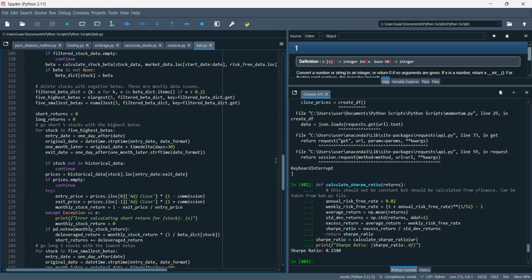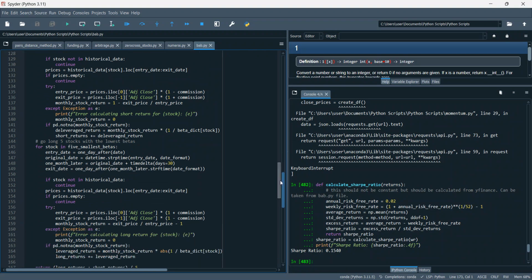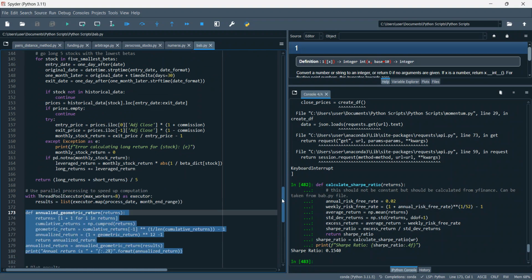Then we select five stocks with the highest betas, and we go short them, or we short sell them, and we deleverage them, which means we decrease their leverage to the beta of one. As you recall, these are the riskiest stocks, sometimes with betas far higher than one. So we decrease their risk to the beta of one, and that's it. And then we do this every month over these 25 years, and that's our strategy.